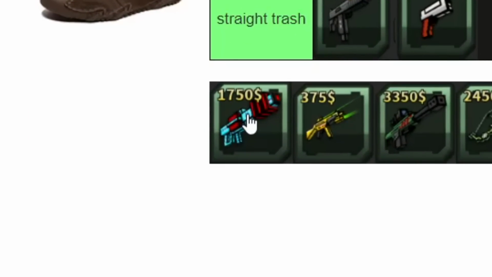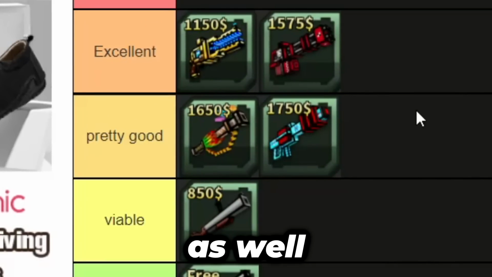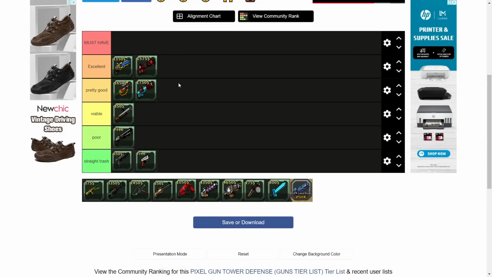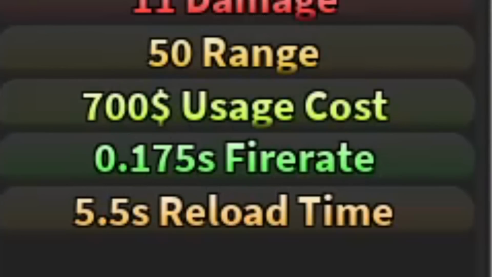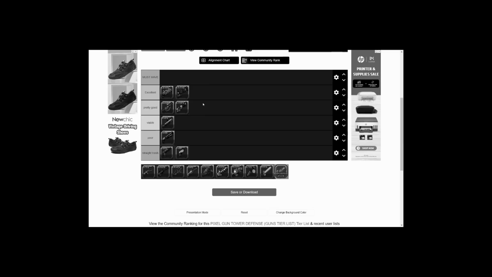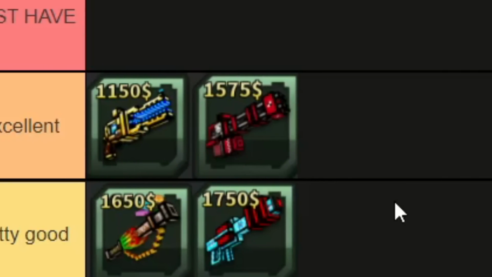The CLC. It's pretty good, to be honest, as well. The CLC is definitely a solid choice. One of the biggest things about the CLC that I have a problem with is that it's too overpriced. $700. No, I'm not gonna fork over $700 for the CLC. Like the Exterminator, the Automatic Peacemaker, the Armageddon.